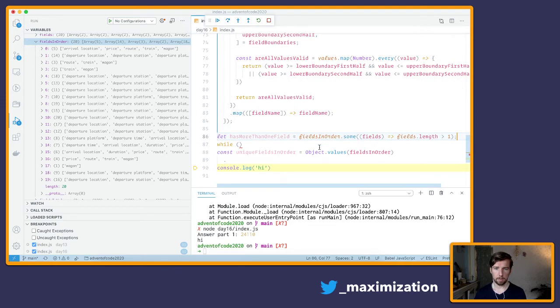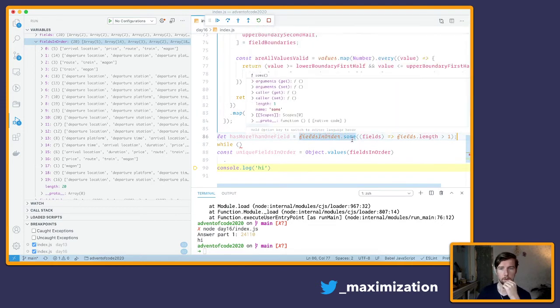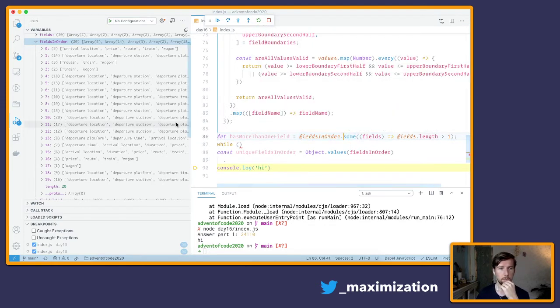I think that's the logic we have here. Fields in order, we can't use some, so it's an object. No, it's an array. It's an array.